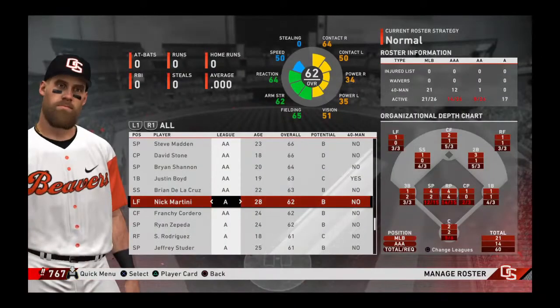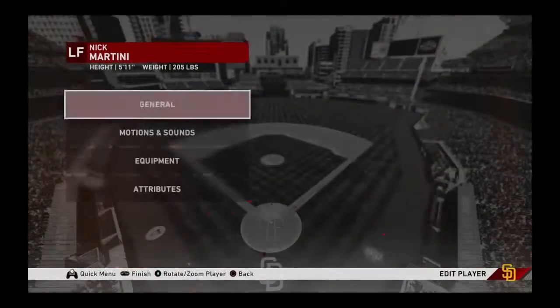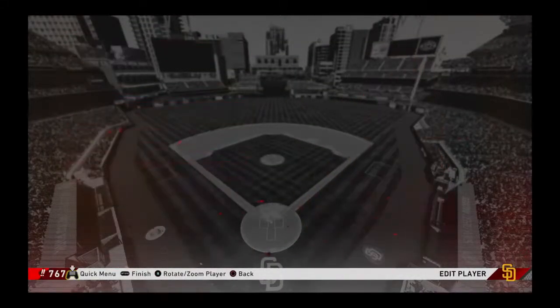Or if you want to say, oh, this guy didn't like it there, he's going to transfer, you can use the trade option for that. It's kind of like a resource.